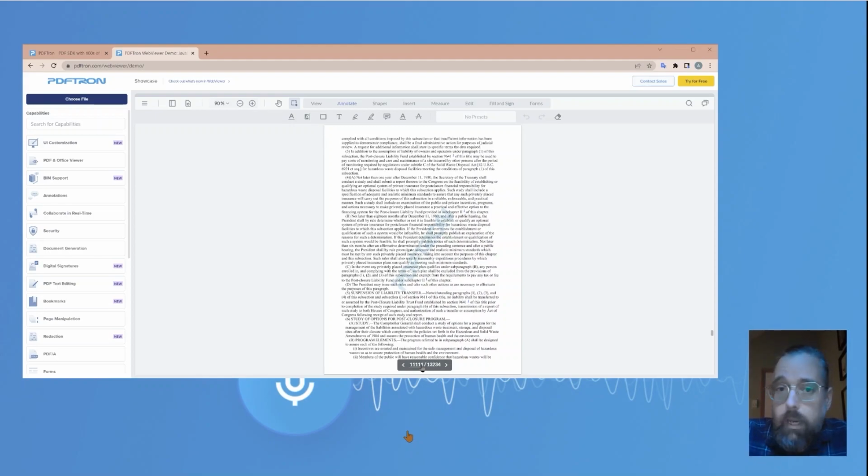And the reason we're able to get such performance out of WebViewer with these very large documents is that we support a feature of the PDF format called linearization. And what linearization means is that the bytes of a PDF file are organized on disk in a page-by-page way. So at the very beginning of the file are all of the bytes needed to render page 1. And following that, we'll have all the bytes needed to render page 2, and so on all throughout the file.